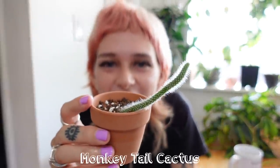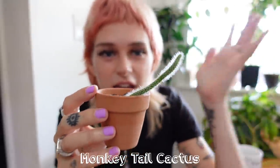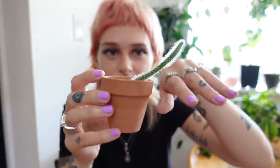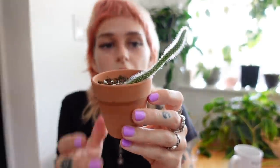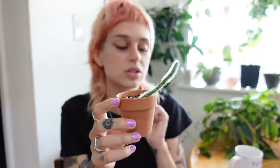Oh my gosh, I haven't even said what this is! This is a monkey-tail cactus, which I'm obsessed with and have been looking for for quite some time. I can never find anybody that sells these where I am. But finally I have this little cutting and I think it's at least starting to root because it was kind of limp before and now it's more erect — something good is happening and it hasn't rotted. I got this from one of my local plant friends here who totally spoils me. A lot of these things I'm going to show are actually from her. This is a piece of monkey-tail I've had for a few weeks and so far so good — doing really well. I have a bunch of other little pieces just callusing over.